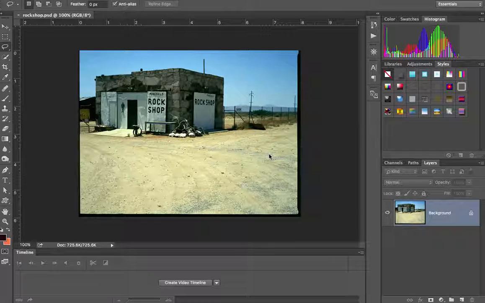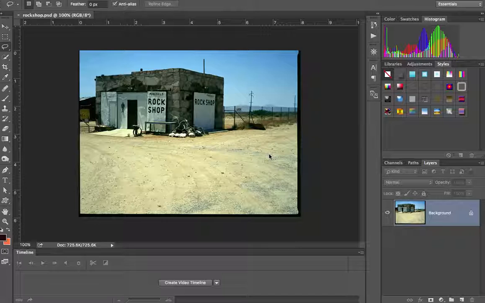Welcome to the final lesson on value and color. With this exercise, we're going to be looking at the two best methods for converting from color into black and white. And this will sort of complete our look at this multi-step process.